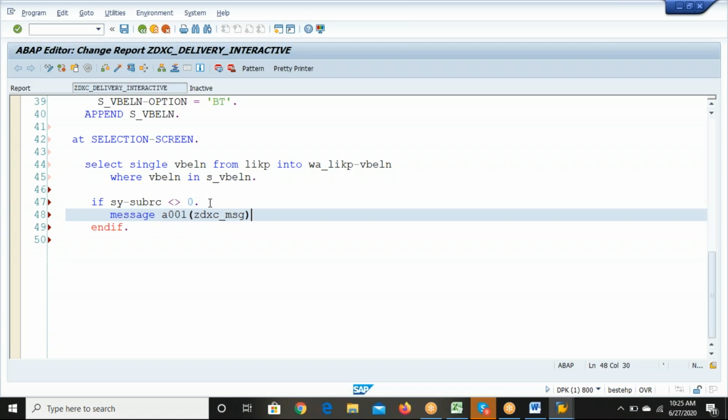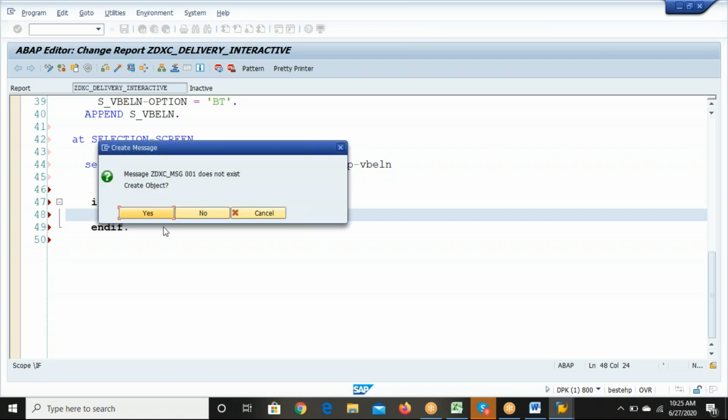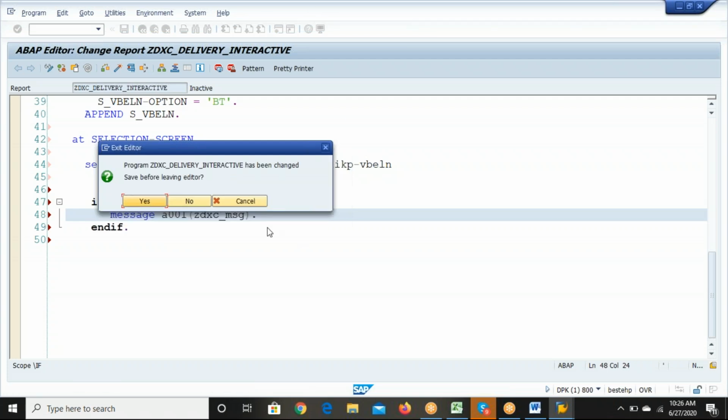I'll explain how to do that, how messages can be created and all. As of now, you understand that there is a mechanism to populate the message. That's what we are doing now.